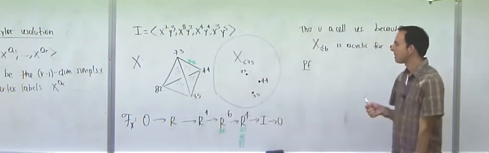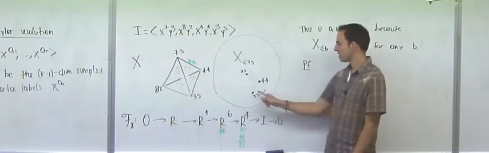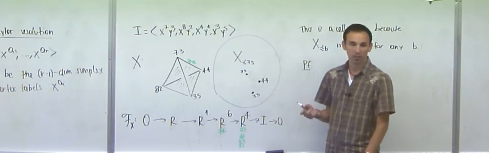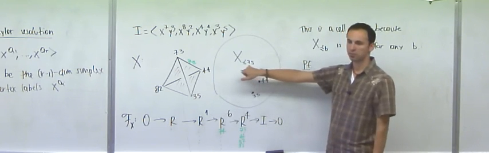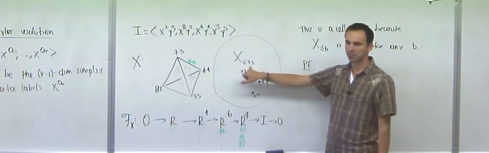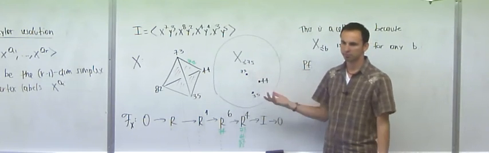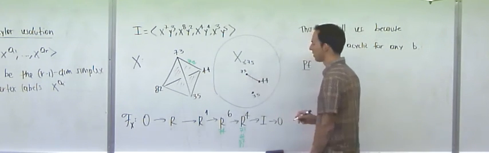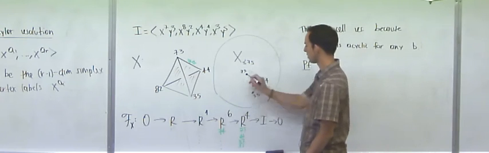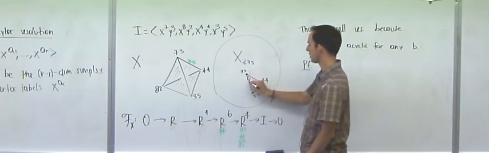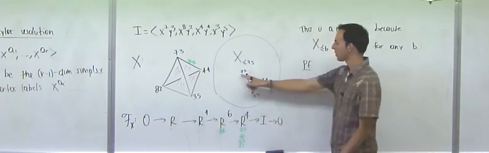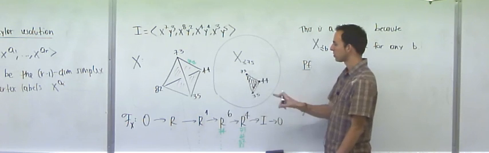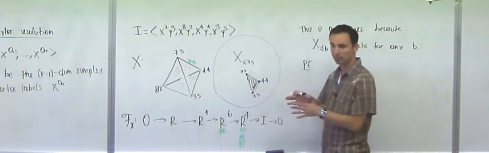Now, what I claim is that if these 3 vertices live in this subcomplex, then the whole triangle has to live in there. Why is that? Well, because if 7, 3 is less than or equal to 7, 5, and 4, 4 is less than or equal to 7, 5, then when I take the coordinate-wise maximum, I still can't beat that 7, 5. So that means that this guy is also in there, this guy is also in there, this guy is also in there, and the whole face is also in there. Right? Because all of the vertices have first coordinate less than or equal to 7, second coordinate less than or equal to 5. So once I have these 3 vertices, the whole triangle is in there.